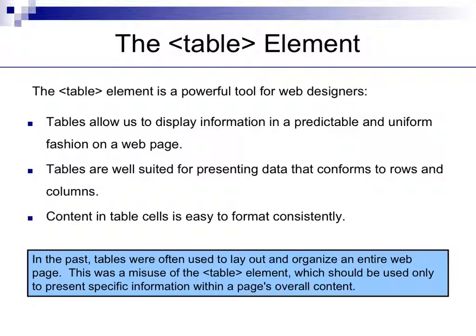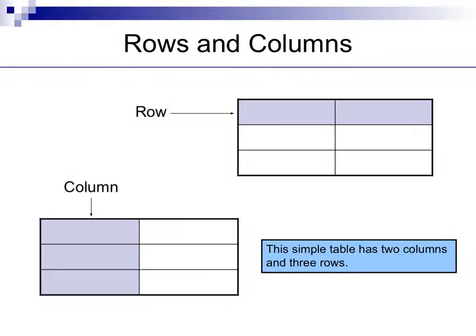okay, and make them look good rather easily. Now, what tables are not used for, which is what's explained down here: tables are not used, or should not be used, to style or lay out a web page. Okay, that's very important to understand. So a table is used to give information, to organize data, not to lay out a web page. Okay, first let's understand this.